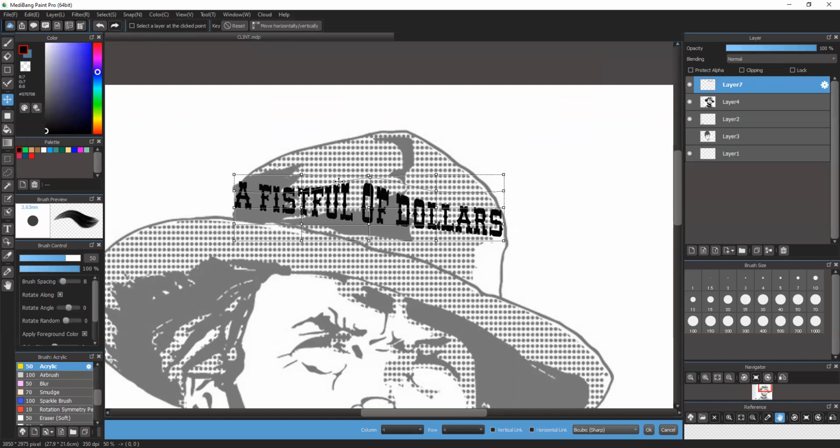That's doing a lot. And I can slowly work my way up here, grabbing these lines and kind of curving it up into it.